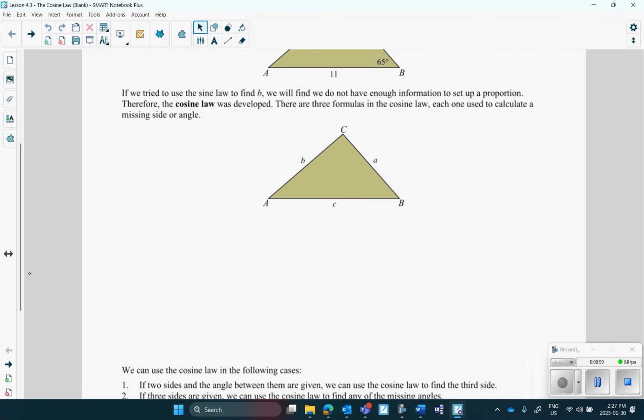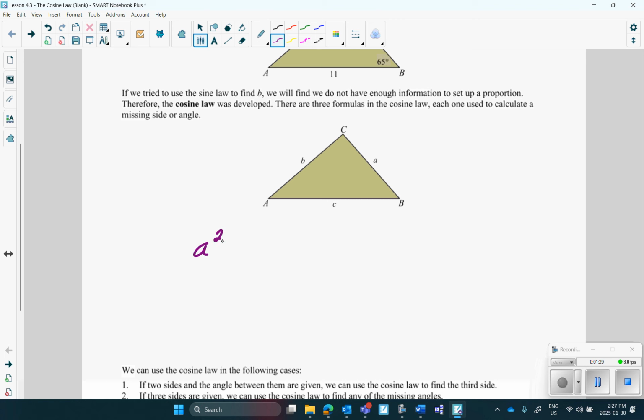And the cosine law is kind of a combination of doing Pythagoras and right triangle trig. So there is a proof in this lesson as well. But really what I'm just going to do is give you the formulas that we use for cosine law, and then you will always get those formulas. You just need to know how to apply them. To find a missing side using cosine law, let's say we wanted to find little a.